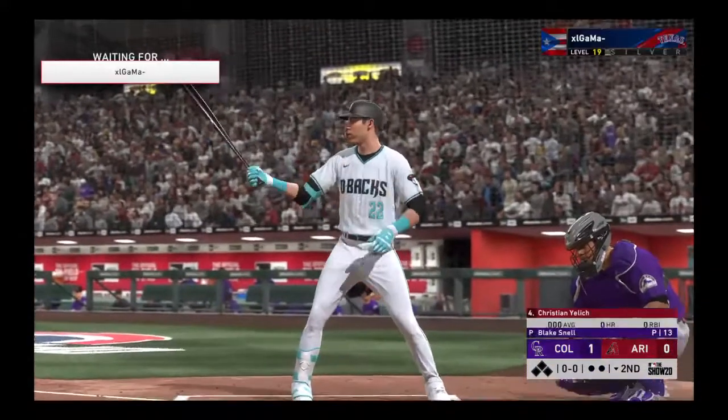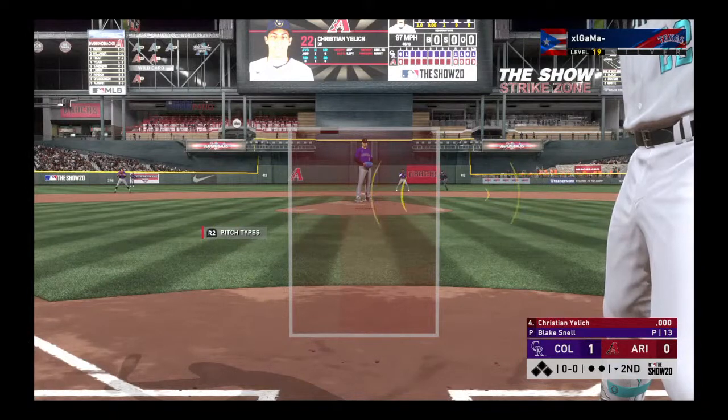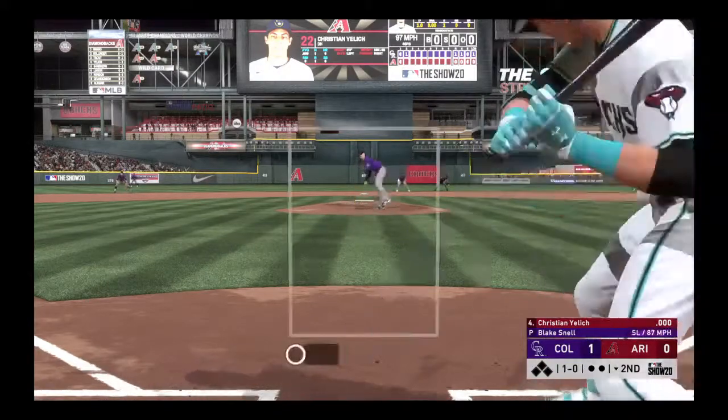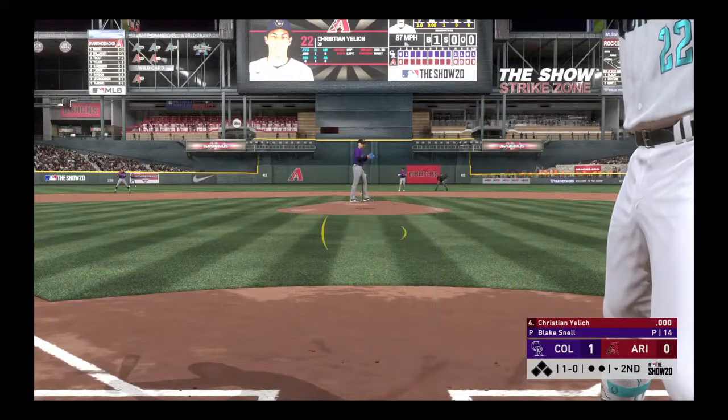Settling in now, Christian Yelich, leading off for the Diamondbacks, the designated hitter. He's ready. Here's the first offering. And a good idea to hold off on that swing. It's ball one. If he doesn't shorten his swing up right there, there's no chance he keeps his bat back.